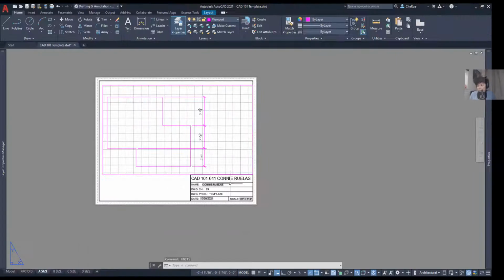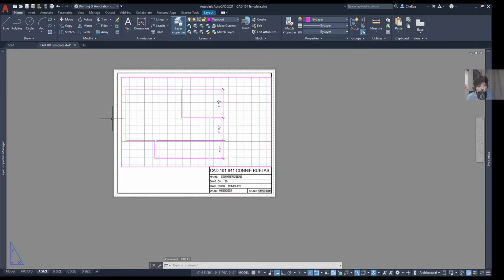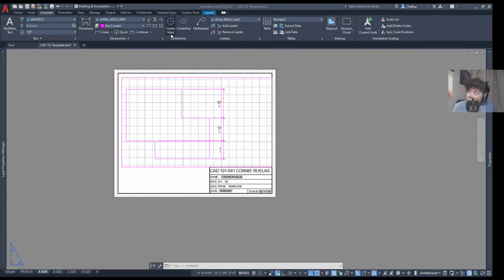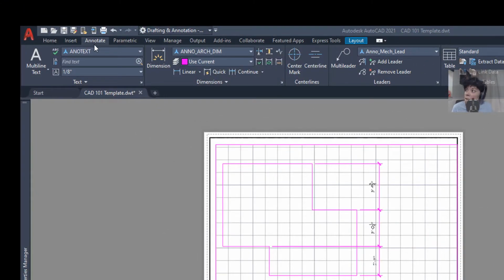All right. So what we want to do next is set up your textiles, right? So for each discipline, there is a specific font that you're going to need to use. For your annotated text, remember the text height has to be 0.125 or 1/8. So to create a textile, you're just going to simply go to the annotate tab and you're going to select this little flyout, right?